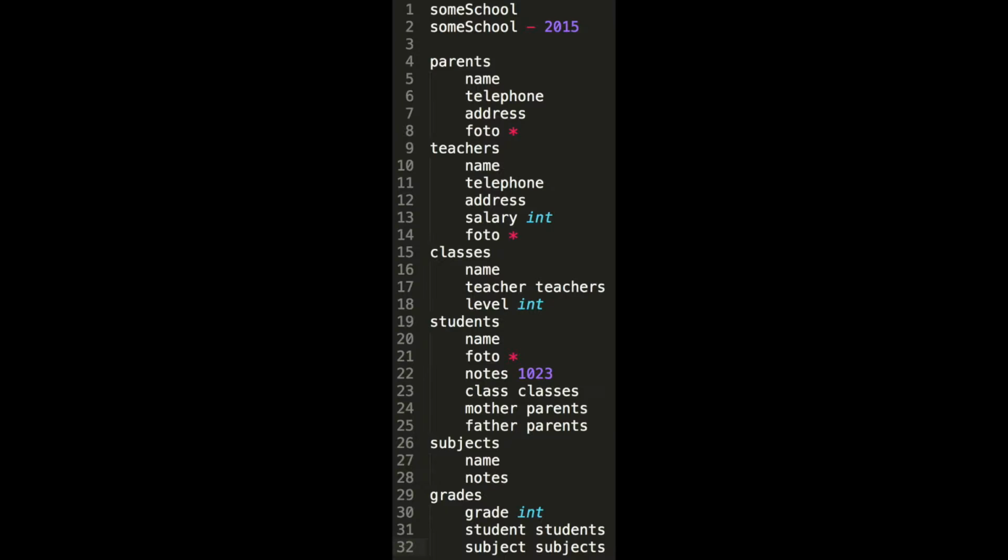The first two lines are the name of the project, which is also the name of the database, and a footer that will appear on every page. Then we have an empty line and every table of our database with every column it has. Indentation for the column names is needed. If you don't write any data type after the column name, it will be taken as a varchar 255. If you write a number, it will be taken as a varchar of such length.